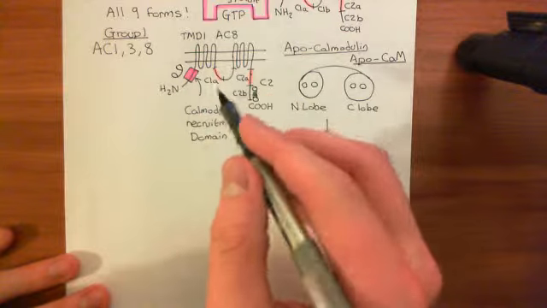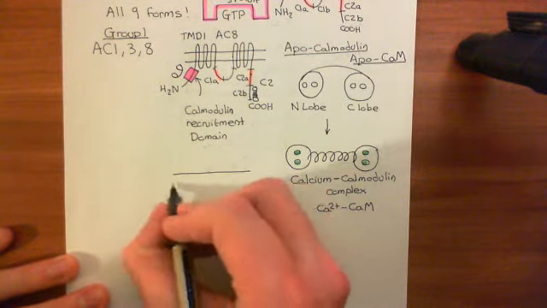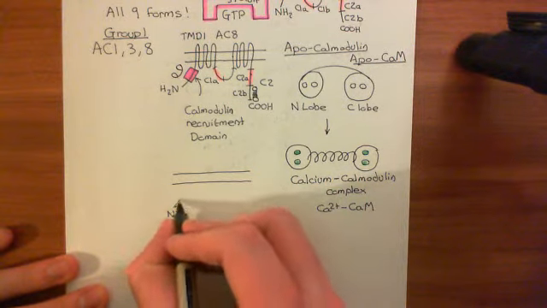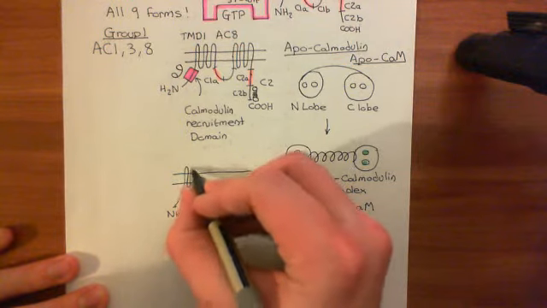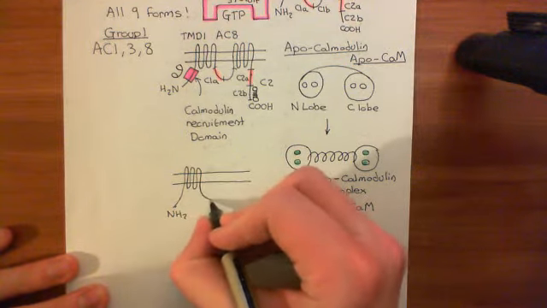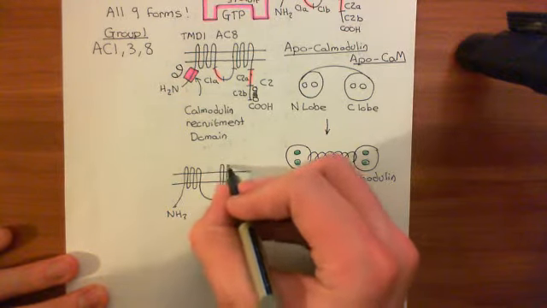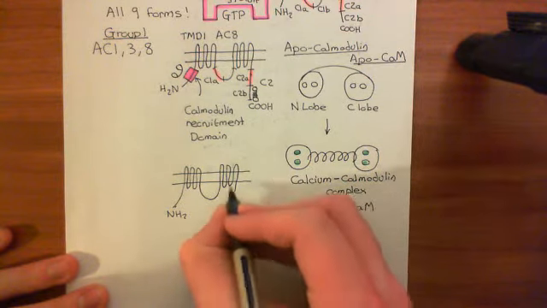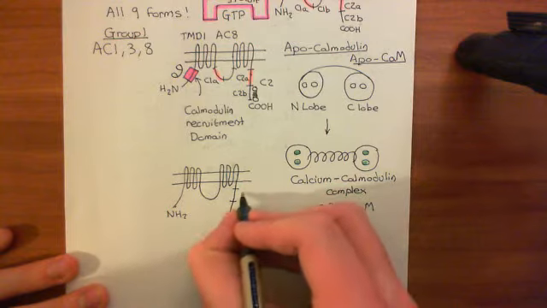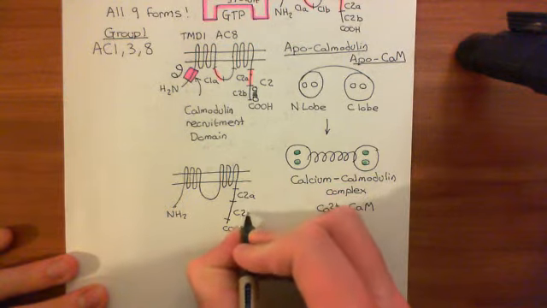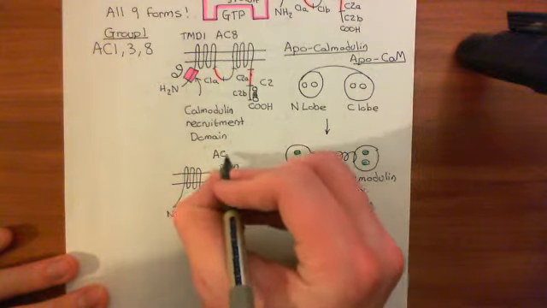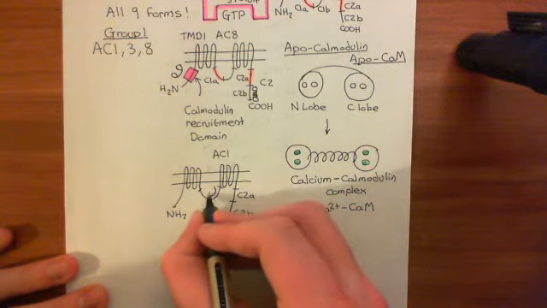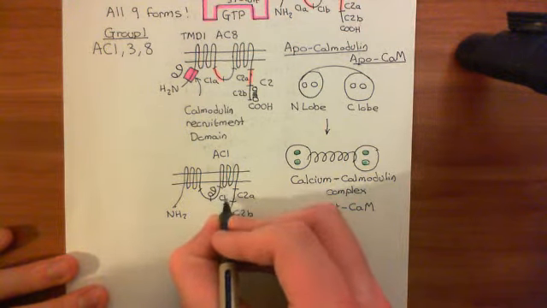In adenylyl cyclase 1, what happens is, if I just draw this, okay, so let's just revise our structure of an adenylyl cyclase once again. So here's the amino terminus. Then we have transmembrane domain 1, which consists of these six membrane-spanning alpha helices clustered together, the C1 loop, then transmembrane domain 2, and then the C-terminal tail, which has the C2 domain here, split into C2A and C2B. Okay, and basically in adenylyl cyclase 1, so let's say this is adenylyl cyclase 1, then the apocalmodulin binds to C1B here. So this is C1B.